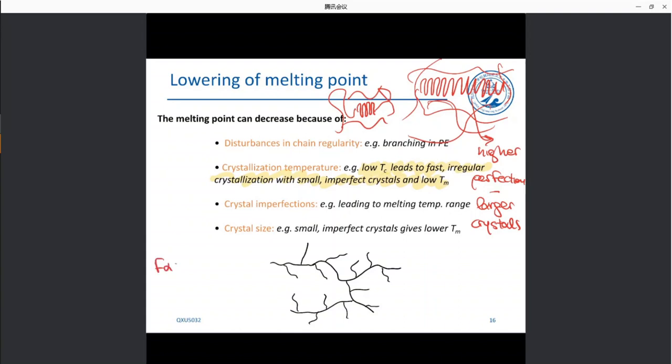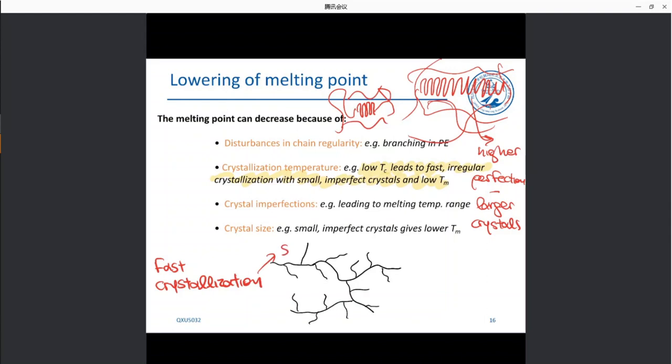When we do a fast crystallization, we will see what fast crystallization means. Fast crystallization means pretty much cooling from the melt at high cooling rates, okay? We can use either fast cooling rates or slow cooling rates. When we have fast cooling rates, we don't allow enough time for our polymer to relax, and that leads to lower crystallization temperature. When we have slow cooling rates, we allow enough time for the polymer to relax and grow the crystalline regions more perfectly. In this case, we have more perfect, larger crystals, which need more thermal energy to break. That leads to a higher melting point, okay?